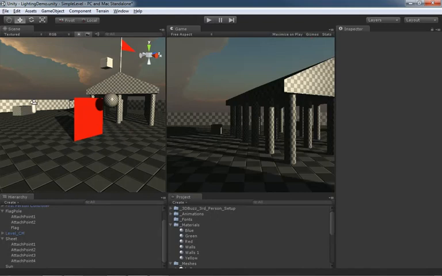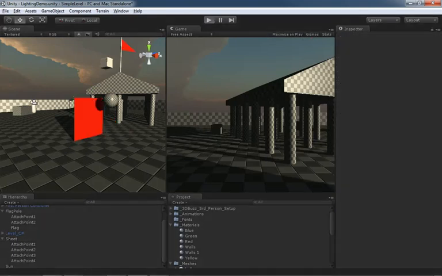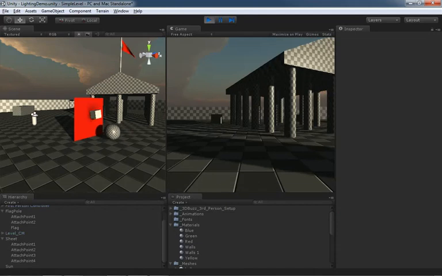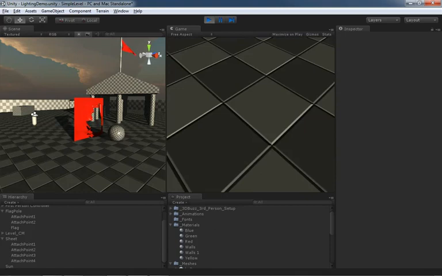So we've got 2 options to handle that. We can take our collision response and dial it down, which means it's not going to resist the object as much, or we can take our tear factor and dial that down. So let's go ahead and dial it down roughly by half again. So if I play again, now we tear a bigger hole through it. Oh yeah, seriously. So now we've got some serious damage to our cloth.